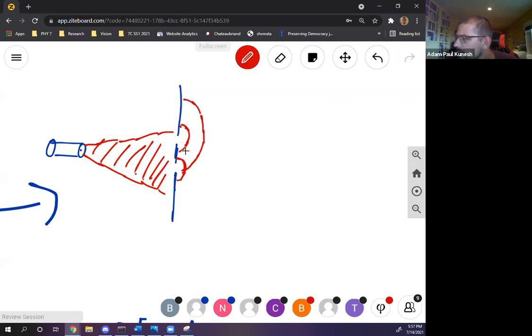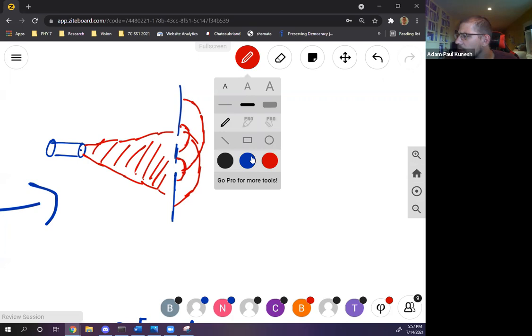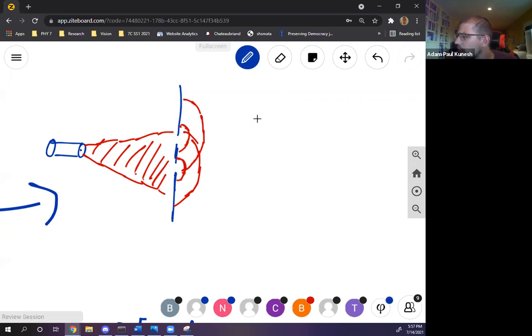Now, one of the main reasons that this experiment is interesting to us as physicists is because it showed definitively that light has wave-like properties. If light were just a particle, then what I would expect is that the laser light would just go through these two slits in a straight line.